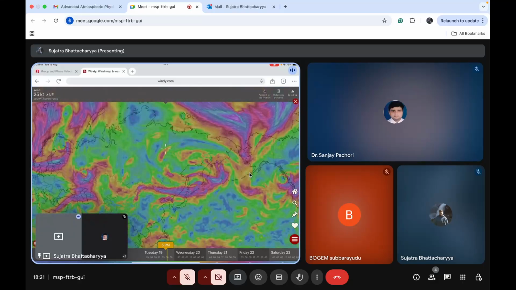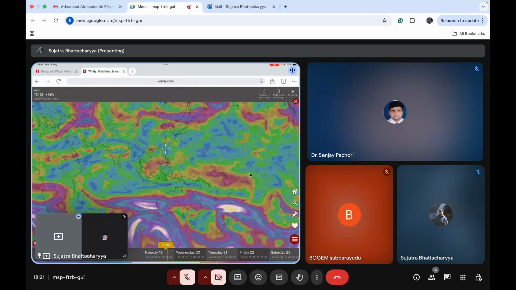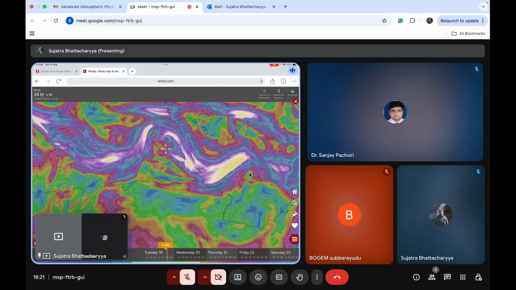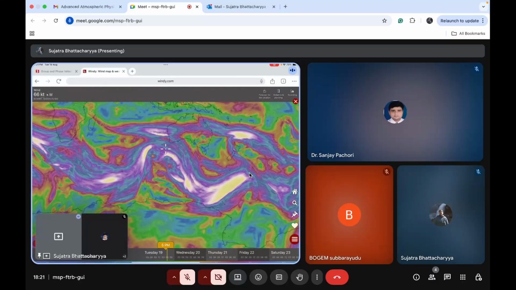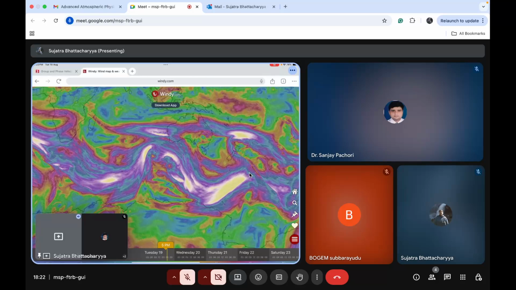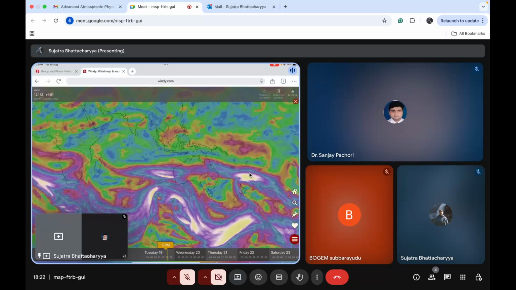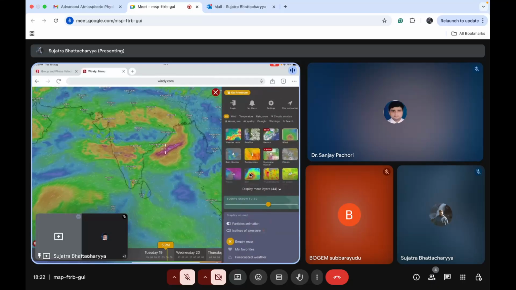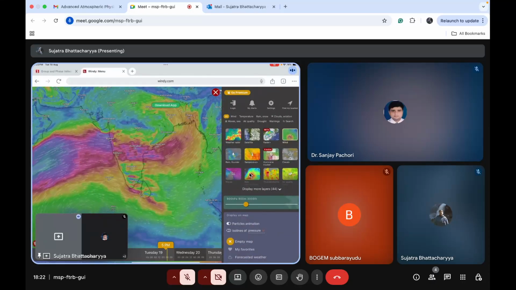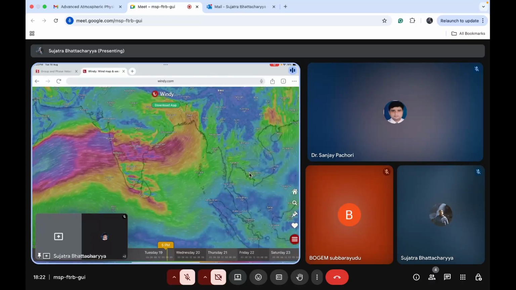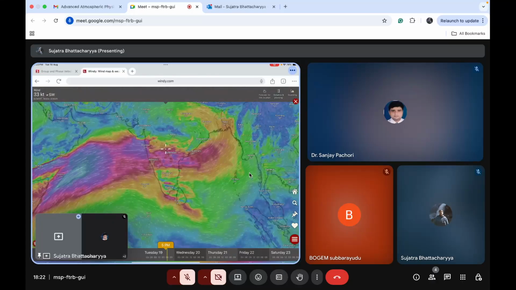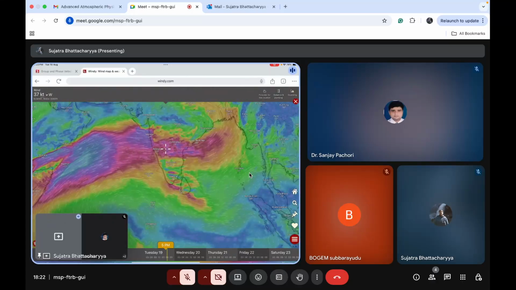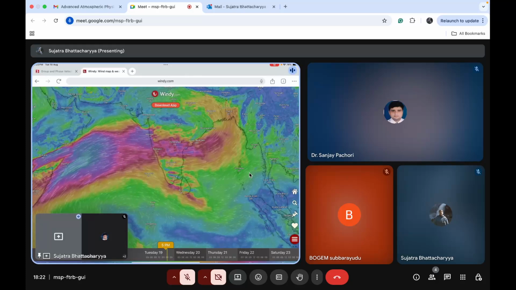So these jets generally cover the entire planet, and this generally will be stronger in the south. Because in the south it is right now winter, so these are much stronger, and you find it over the entire Earth. This website you can visit, this windy website. So many weather phenomena you can see not only over the world but over the Indian region as well. This is 500, so you can choose your altitude. You can go to say 850 or 900, which is 3,000 feet or 900 meters. You see there is a very strong wind pattern present here, but it is the monsoonal winds. It's not the global scale pattern. One must visit this website windy.com. In case you get free time, you should watch it.